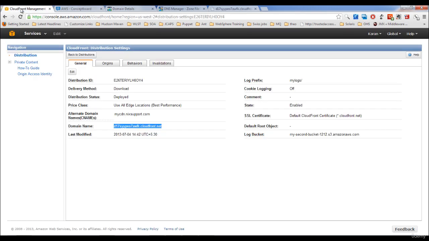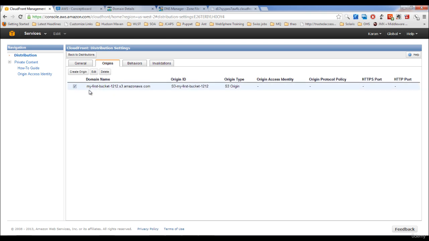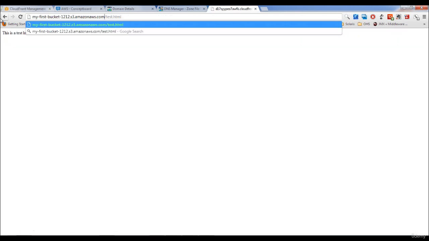And as you may recall, when we configured Amazon S3 buckets, that also provided us one domain. This is the domain of the Amazon S3 bucket. You can also access the same file using the S3 domain name. But if you use it in this way, we are not actually taking advantage of Amazon CloudFront's capabilities. Most of the time we need to access the data using CloudFront only.